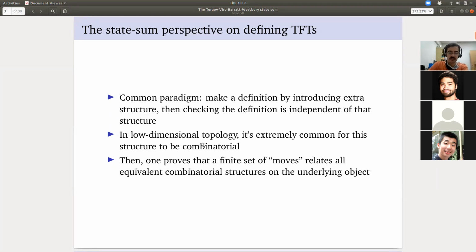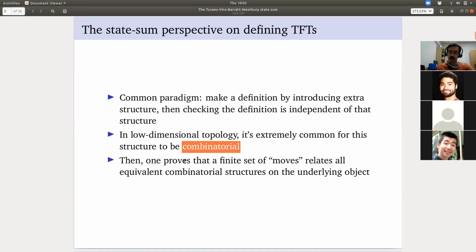In low-dimensional topology, it's very common to make the structure combinatorial. Sometimes that means you pick a triangulation, sometimes a knot diagram, sometimes a Heegaard diagram of your thing. You're taking this wibbly-wobbly topological structure and putting a more discrete, more rigid combinatorial structure on it. A priori, you write down some random invariant of a manifold from the triangulation, and it's not going to tell you anything. So the goal is to say that this doesn't depend on the triangulation.